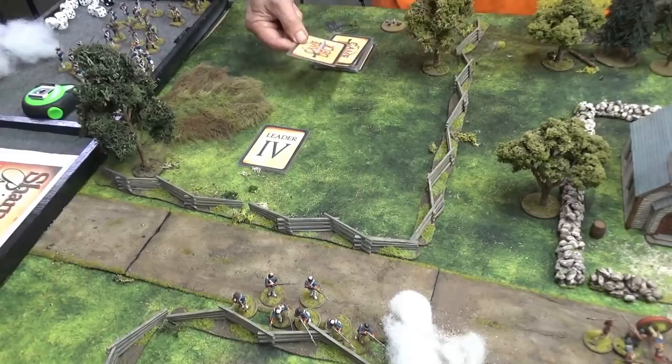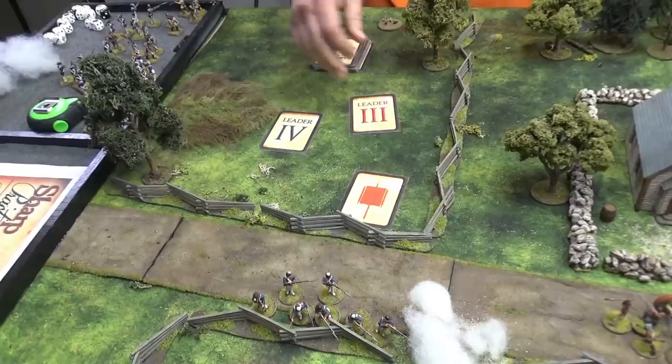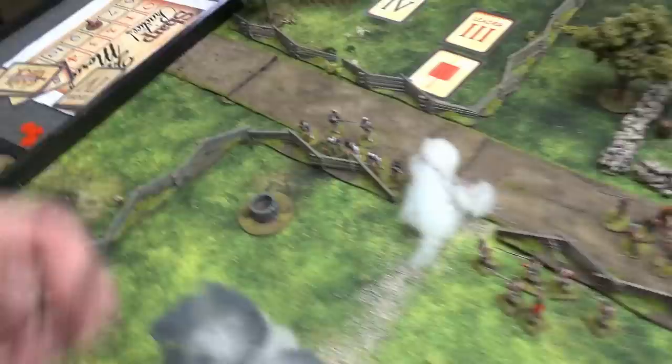That's never a good sign. It doesn't happen very often, but it does happen. And red leader. Hey, that's Mogwa. He's knocked out. So I got to see if he gets up. So on a 5, Mogwa gets up. Hell no. They never get up.